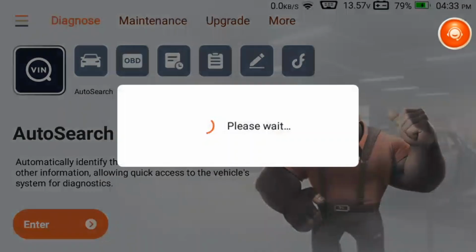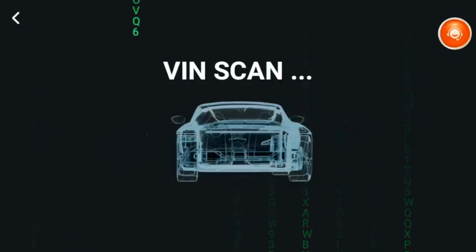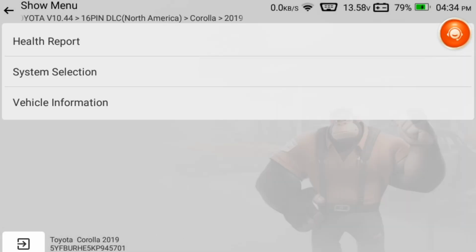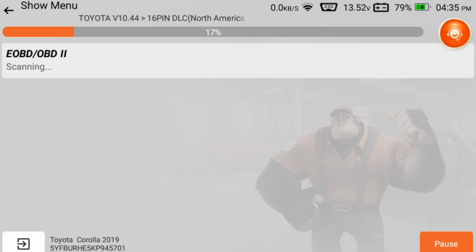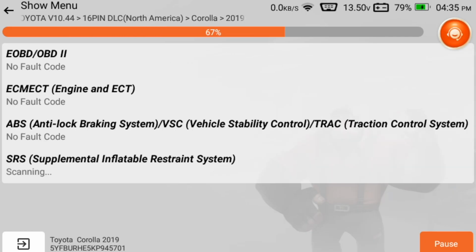This is the auto search. It will auto search the VIN and get into the car. This is the car I'm in. So as I mentioned, I am an AC technician, been doing AC work for many years, and that's primarily what I want to look at first. First thing I want to do, I want to see how many modules this scan tool can find on my car. I've got other scan tools and I know what they can find. This being an entry-level scan tool, not even a mid-level, I want to see what it can find.